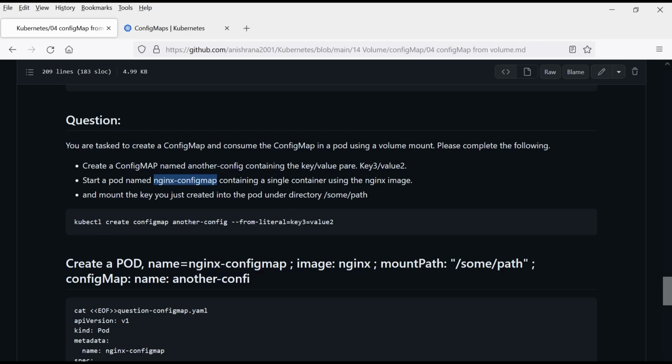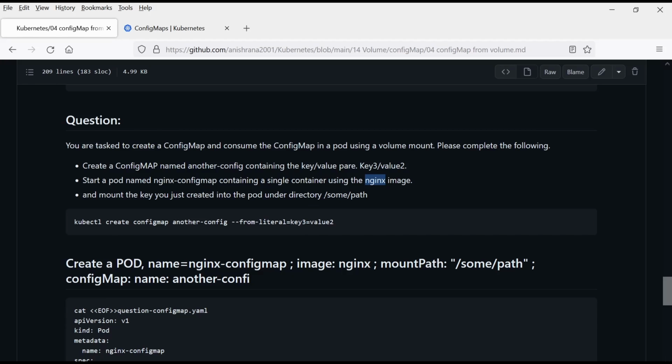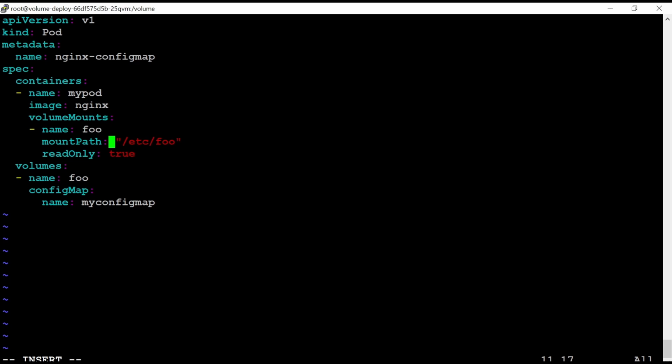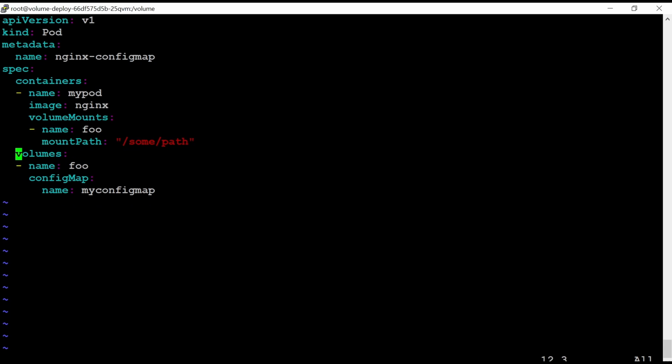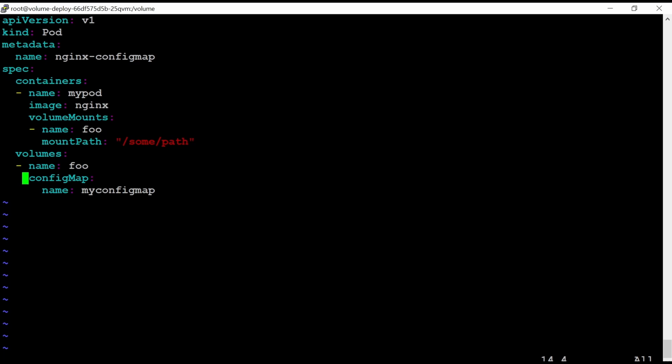And after that, it says to use the nginx image. Here it is using Redis, so I just modify it, and mounted in some path. I'm going to remove this one, and here readOnly true. If you want, you can delete it. And the name of our config map is another-config. Just copy this one and paste it over here.